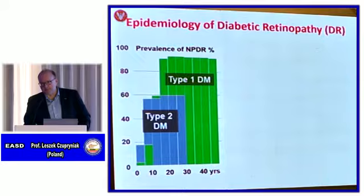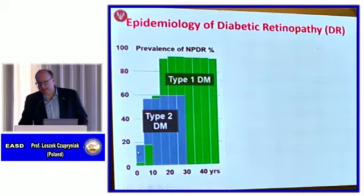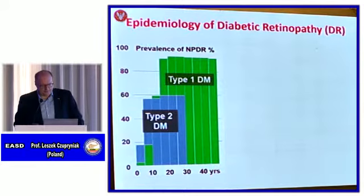If you look at epidemiology, retinopathy for years was mostly associated with type 1 diabetes, and after 10, 20 years of type 1 diabetes, almost every patient has some sort of changes in the back of the eyes. In type 2 diabetes, not as many patients develop retinopathy, but they develop it much earlier. You can see here that 20% of patients in this analysis with newly diagnosed type 2 diabetes already had retinopathy. The difference is clear: we always diagnose type 2 diabetes much later after the disease started. With type 1 diabetes, the period of hyperglycemia before diagnosis is relatively short, usually counted in days or weeks.